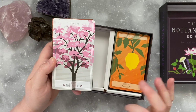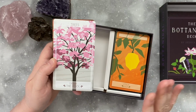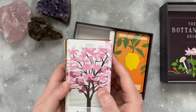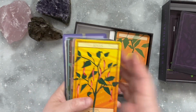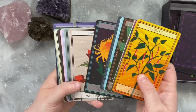When they sent me the replacement card, they sent a bookmark that had art on it from the Herb Crafters Tarot, which is another botanical deck that's a mass market deck. I fell so in love with that artwork that I got the Herb Crafters, and that's the one that I'm actually planning on working with this spring, when it starts getting nice out here in Minnesota and I start having time to think about plants again.